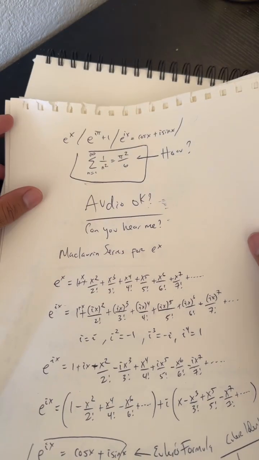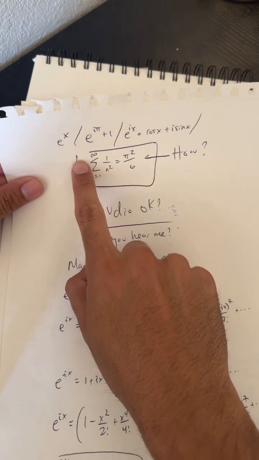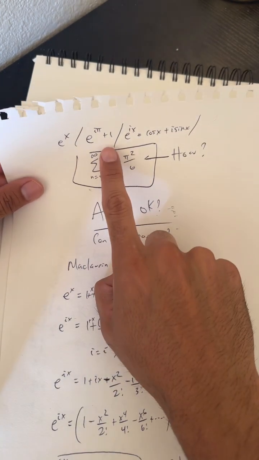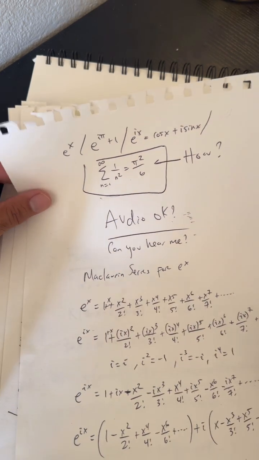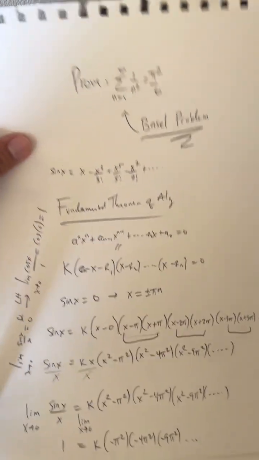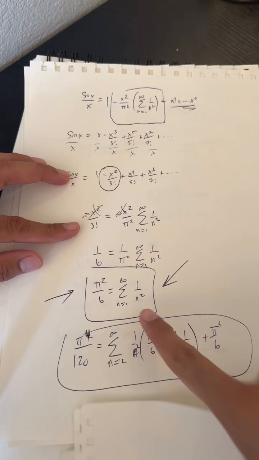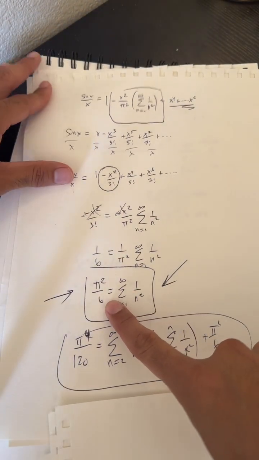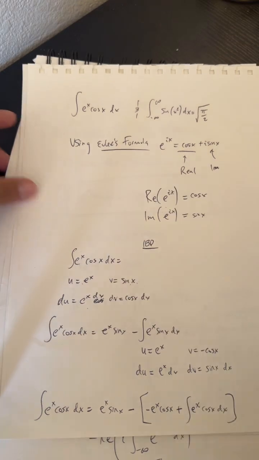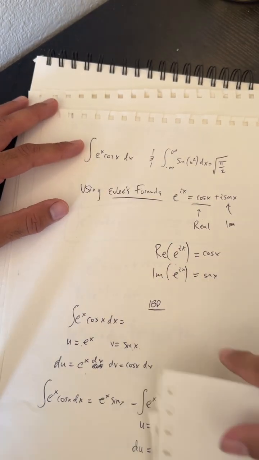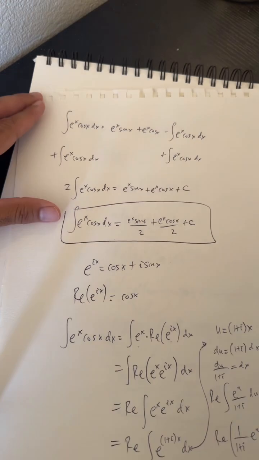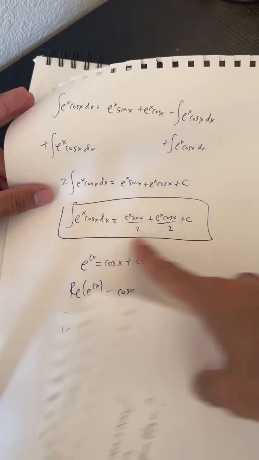So guys, look at what we did. Okay, we started off with e to the x, and we showed how we can get Euler's identity and then Euler's formula. And then we talked about the Basel problem. Okay, here it is. Here are the notes, and we showed how that was equal to pi squared over 6, which was amazing. And then we talked about how we can use integration by parts to solve this, but then most importantly, we talked about how we can use Euler's formula to solve for that integral, which was this part over here.